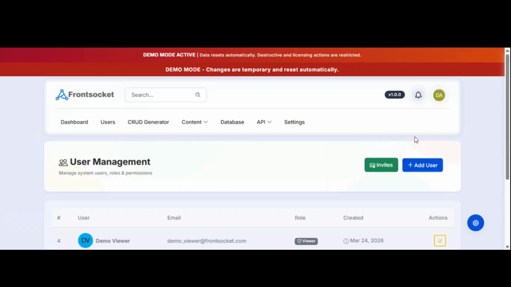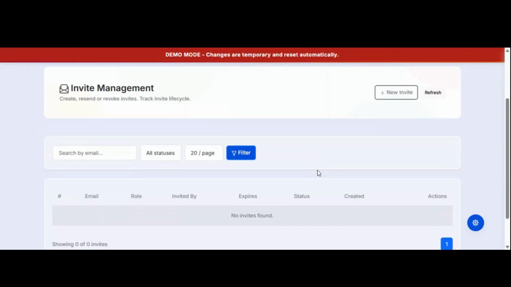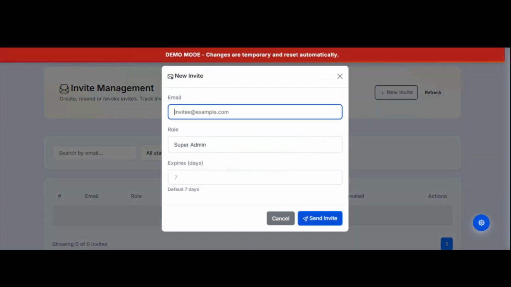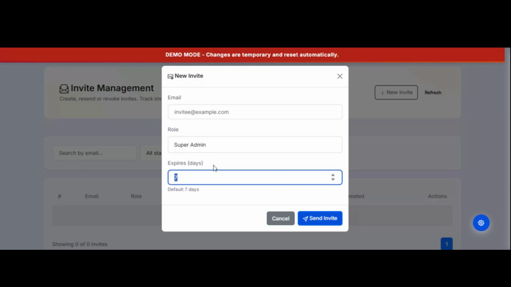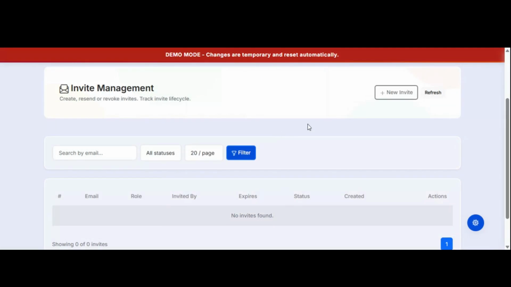But if you don't want to manually create it, you can send an invite to the user. Enter the user email, select the role you are giving to the user, and how long you want the invite you are sending to last. You enter it here and click send invite. The message will go to the user's email, and the user will see the email, and from there click into a link where they can set up their login information, including password as well.